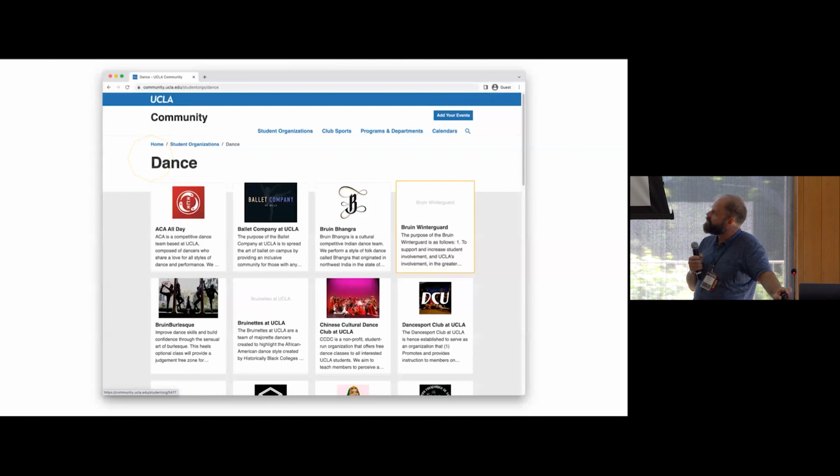This is nothing new to the world, but this was new to UCLA. So we had the ability to let organizations upload a picture. We don't have pictures for events, but we do have pictures for organizations to give a sense of who they are. Some people have very corporate logos, and some people have fun activity pictures, and it goes very varied. So we have a picture for every org if they want it, a short description, and you can browse around by the organization category that they chose when they signed up.